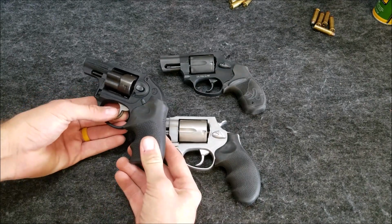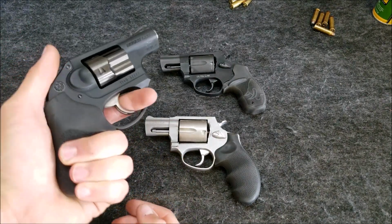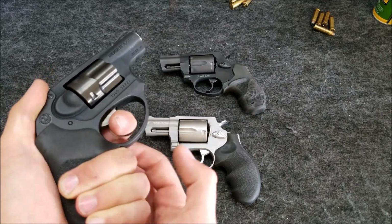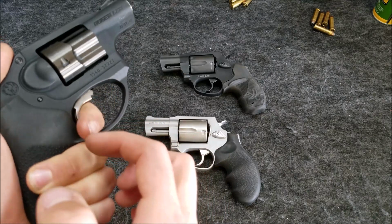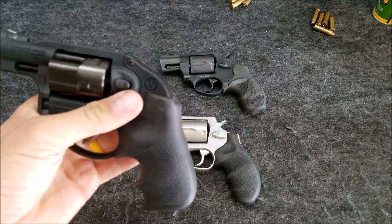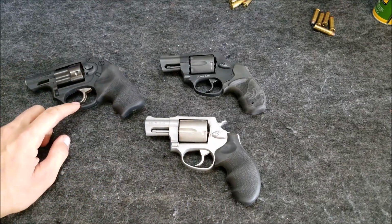The trigger is more lightweight, but one thing that was getting me was when I would pull this, a little bit of the meat from my finger would get caught in this area and get pinched a lot of times if I wasn't careful. So I was kind of anticipating that, I found.